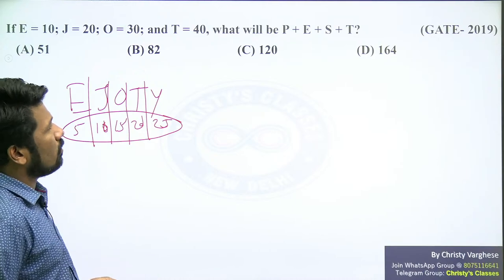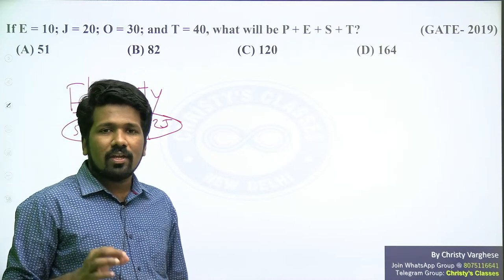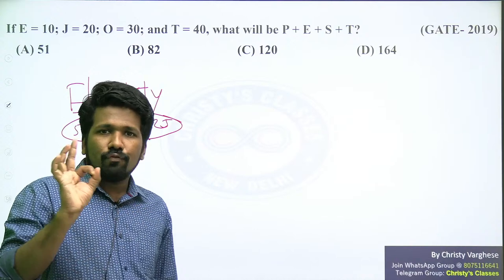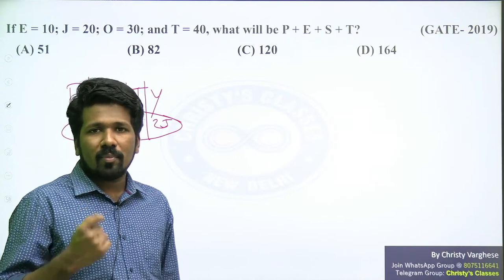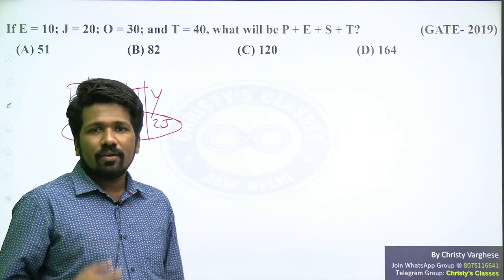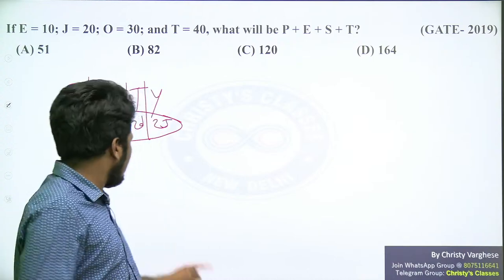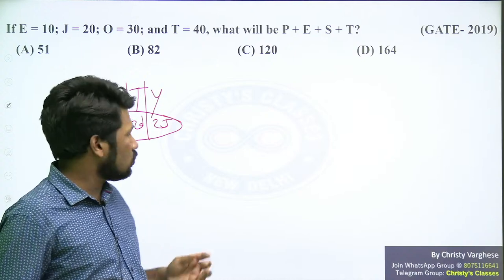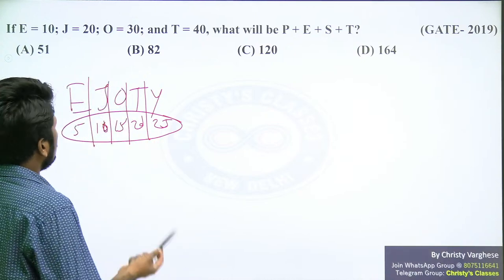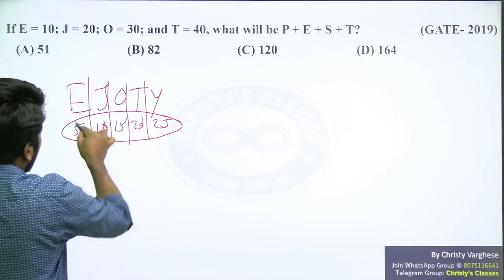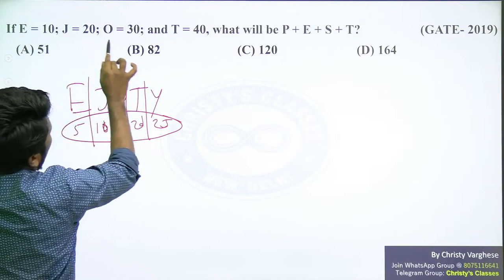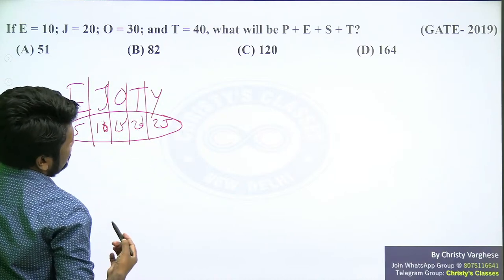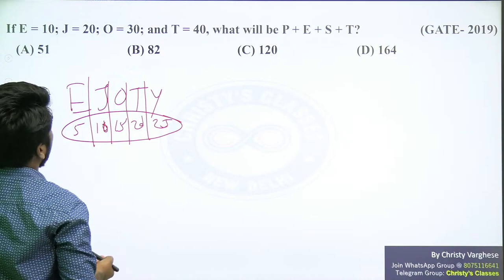So, what's the good thing about it? For example, if you want to find the number equivalent of U, to find which position U is in the English alphabet, T is 20, so U will be 21, na. So T, U, that way you can relate. Most of you know this, I guess. And here actually the EJOT of the EJOTY code itself is mentioned. So that's a good thing, an easy thing.